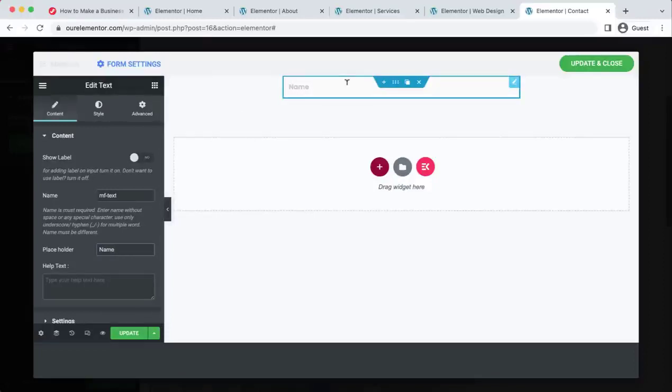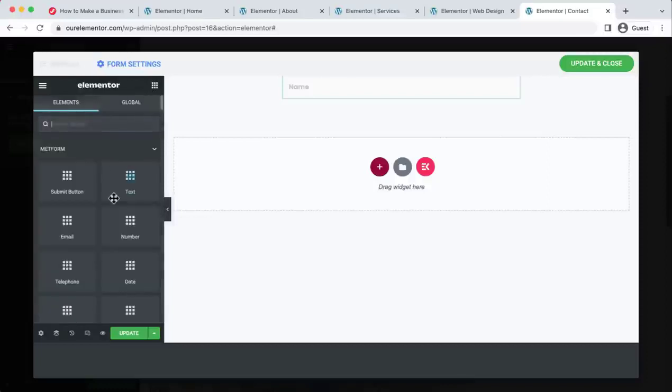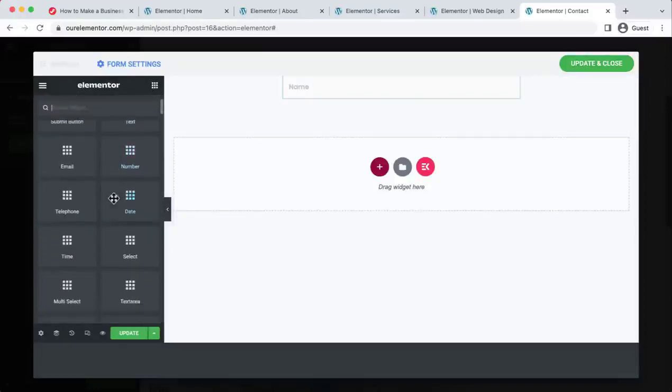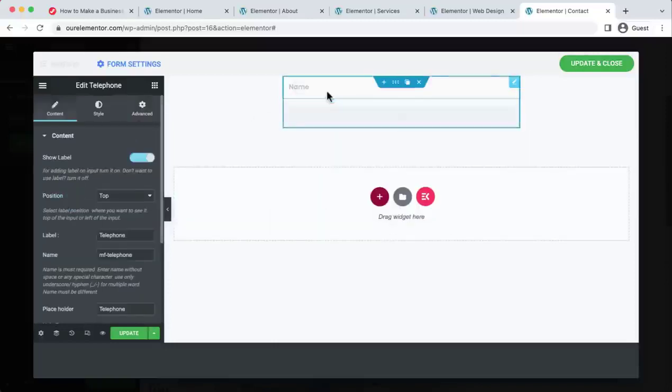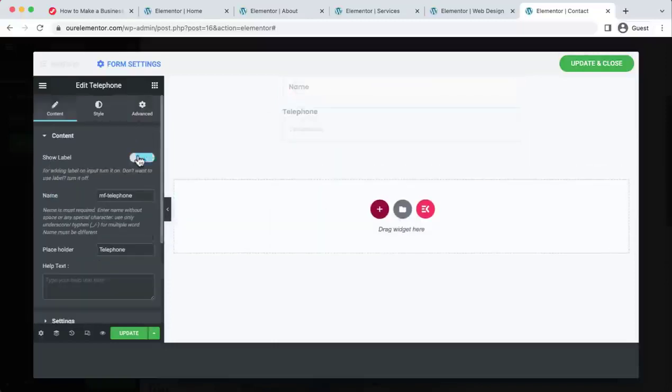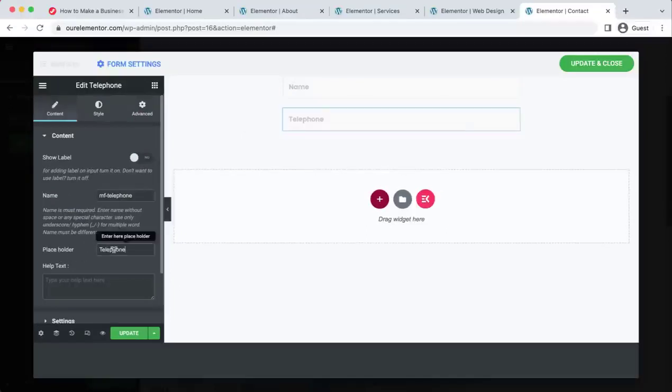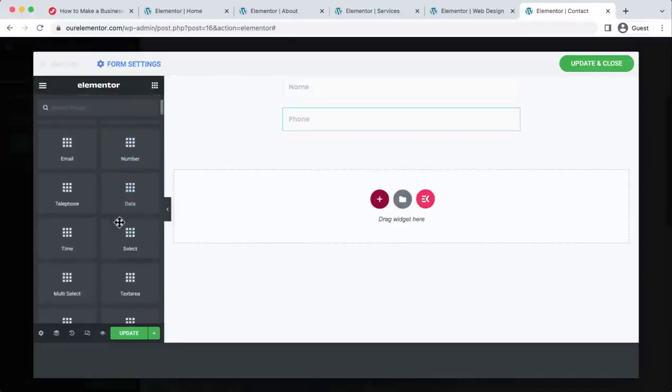Now right after the name field I want to insert a phone field. So from here I'm just searching for telephone. Let's drag it under name here, and also I don't want to show the label, and within the placeholder I just want it to say phone. Next I wanna insert an email address field.